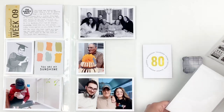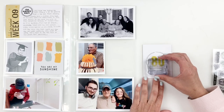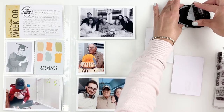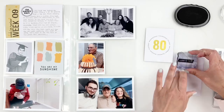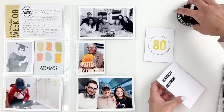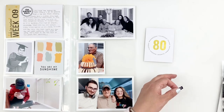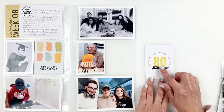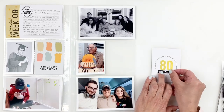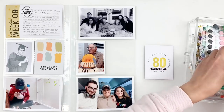At first I thought I was going to stamp it directly on my card, but I was worried it would ruin it since it's solid black ink. So I decided to stamp it on some white paper, trim it out, and then decide where to add it — and I'm so happy I did that. Because if I had put it in the center like I planned, the '80' would have looked like 'zero zero.' I end up adding it to the bottom of my '80' and I really like how it looks.